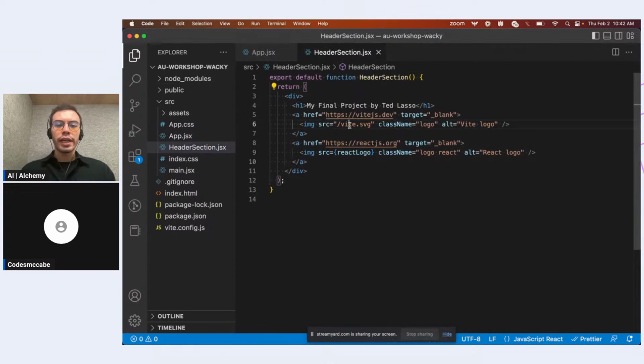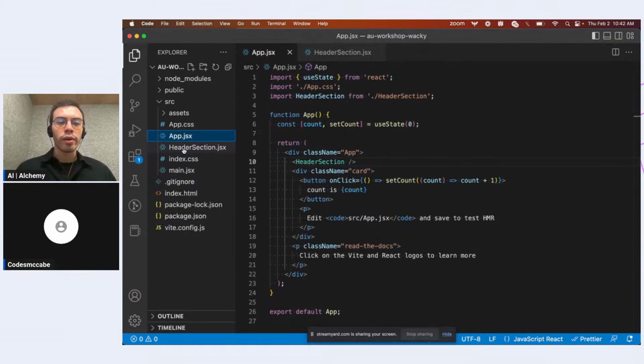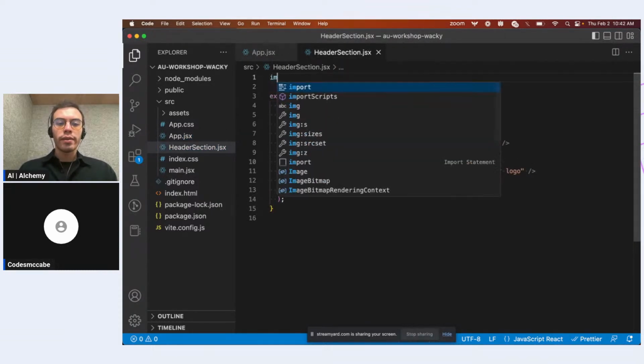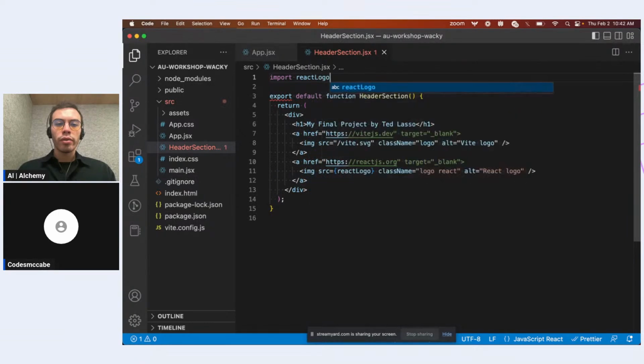And it's actually using it here. Image source equals VJS, or this one is the one that was complaining. So the React logo, let's see if I can just import it. Otherwise, I'll just delete it. Import React the logo. Was it? No. I'm just going to delete it for now.